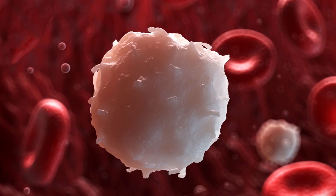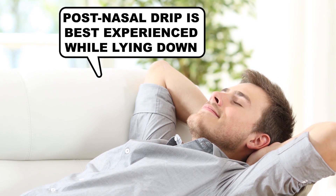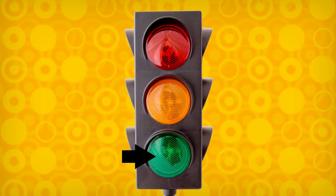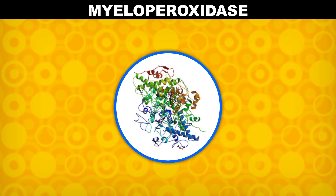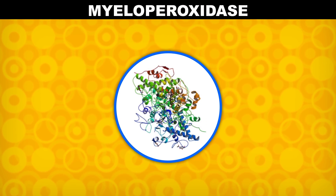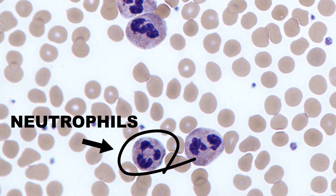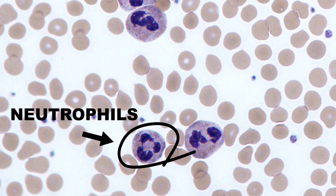These immune cells might be there to battle a cold, so slow down and take it easy. If your mucus looks green, that could be due to the presence of a greenish enzyme called myeloperoxidase, which helps produce acids and powerful immune cells called neutrophils. With neutrophils hard at work, your body's probably in full go mode trying to kick a viral infection.